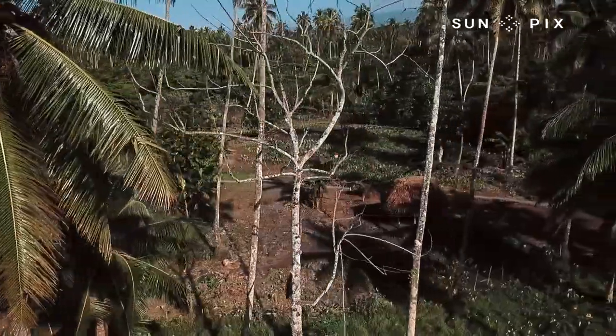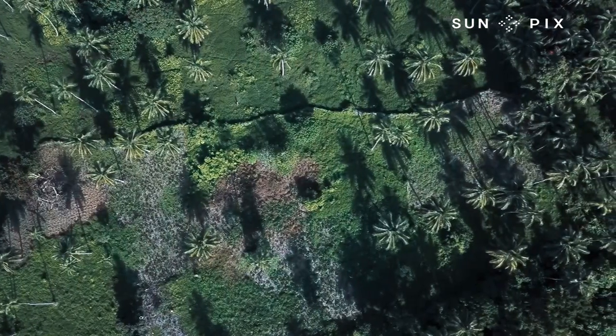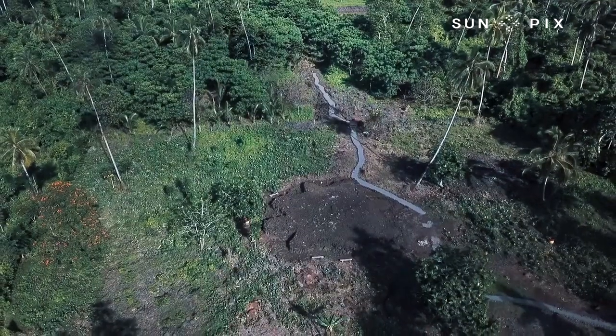The archaeological remains we're finding here, which are found all over Samoa, reflect not only what our ancestors developed once they arrived in these lands, but also what they brought with them — the knowledge, the skill sets, and the ability to survive in a terrain like this. I think that's also something they took along with them to wherever they went next, which speaks to the interconnectedness of Pacific people in general. It's really a work of commitment, a work of love for culture and history, and we are so devoted to it that whatever it takes, we would like the project to succeed because it has huge implications for the understanding of Samoan culture in the future.